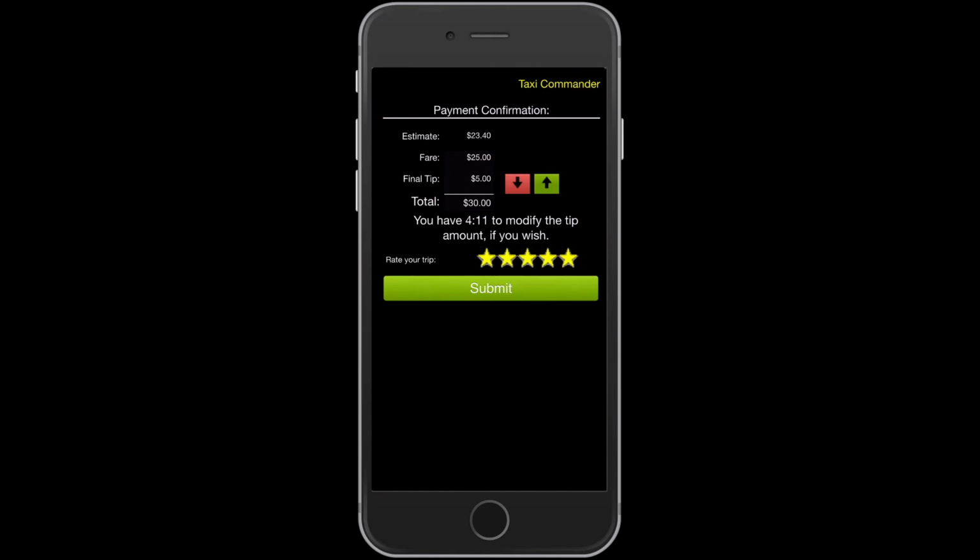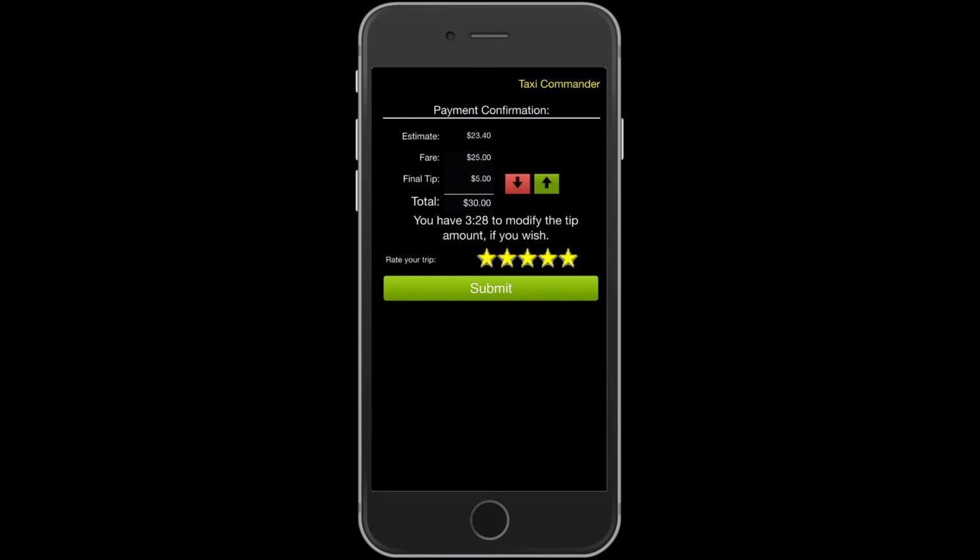Now, if my smartphone battery had died, or if we were out of coverage at the end of the ride, or if I just wasn't concerned about it and didn't have my smartphone turned on, then it wouldn't matter, because this trip would automatically get billed to your credit card at the actual fare of $25 plus the original estimated tip of 15%. So that's why it's counting down from 5 minutes. It's giving you 5 minutes as a passenger to adjust the gratuity, but if you don't adjust the gratuity, then it'll simply put it through at the original 15%.